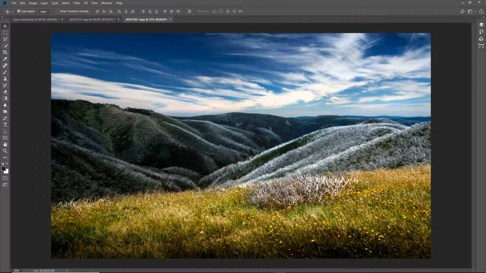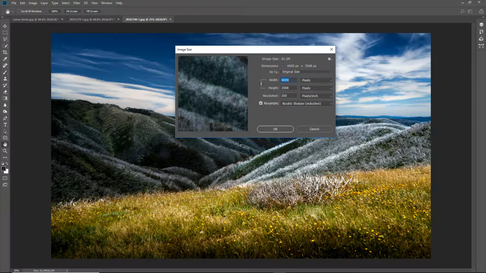Not all camera clubs will be asking for file sizes up to 1920 pixels on the long side and 1080 pixels in height. Some may require something a little less. So I'm going to bring up the image size window for this image, and as you can see, again it's a high resolution image, 6000 pixels on the long side, but we have the resample box ticked. We've got the bicubic sharper for reducing the resolution, and let's just assume here that your Camera Club says that you can have a file size no greater than 1366 by 768.